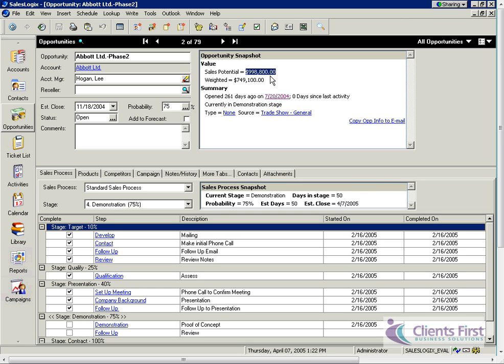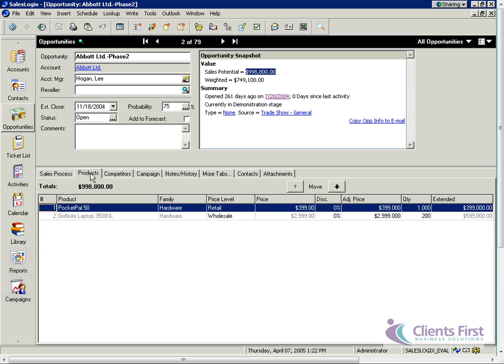Well, that dollar amount is based on the Products tab below. This is where the sales reps can add any of the products or services they might be selling. And it can also tie into your MAS 90, MAS 200, or MAS 500 application. So any inventory that's being affected would show on the MAS side.